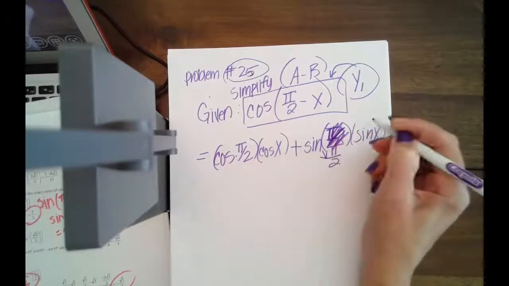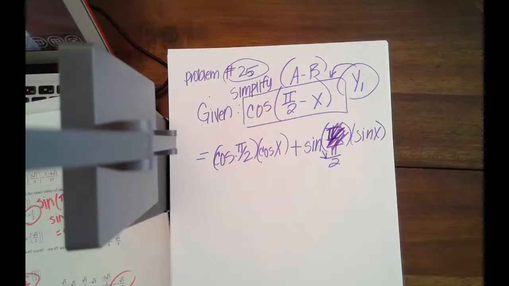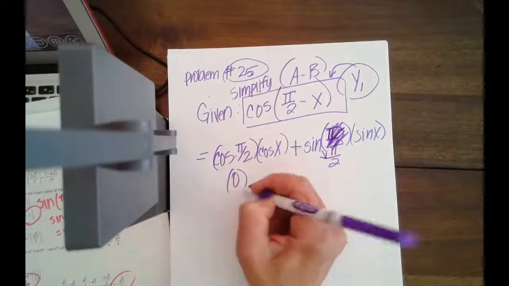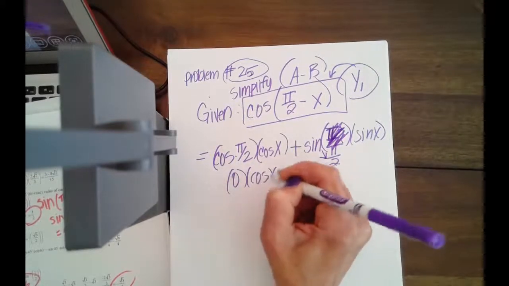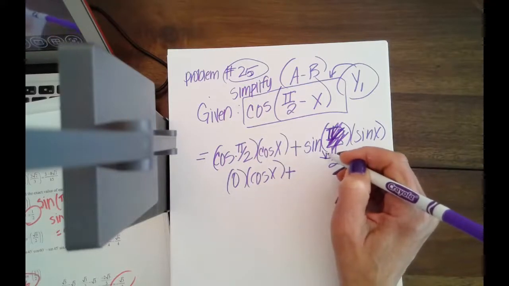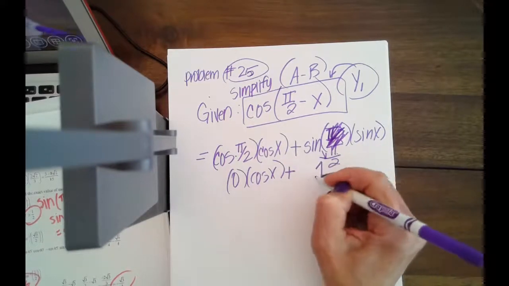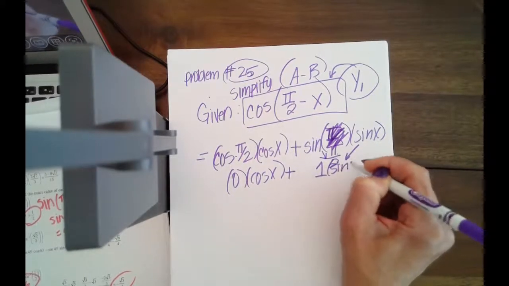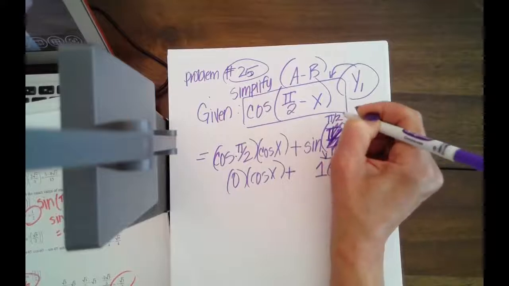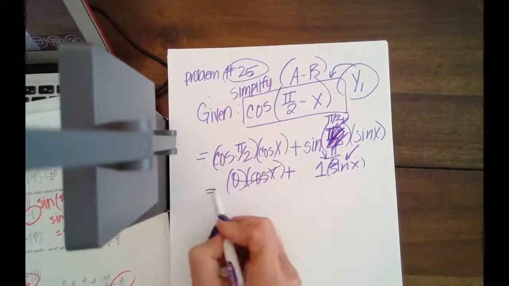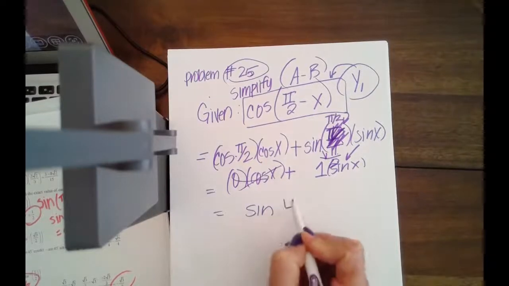Right here. Okay, now we're just going to put in the values. Okay, so we know that cosine of pi over 2 is 0. We're just going to write cosine x. Plus, we know that the sine of pi over 2, that's your y coordinate, is going to be 1 times sine of x. Let me put pi over 2 up here. Okay, so now this is going to be 0, right? So you are simply left with sine of x.